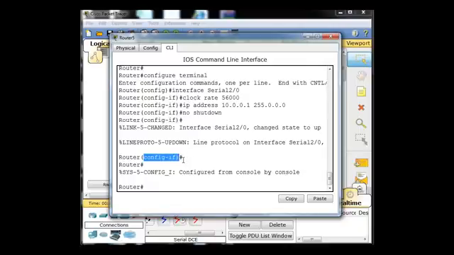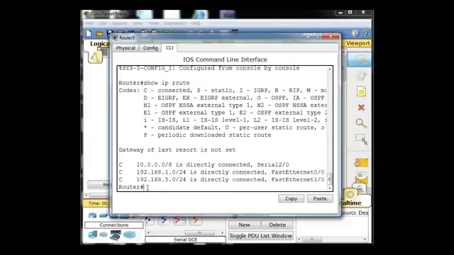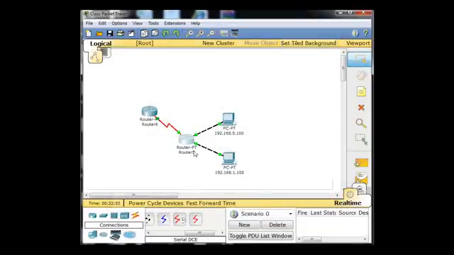And I want to do a show IP route. You can see now we have 3 connected networks. We've got the 192.168.5, the 192.168.1, and the 10 network on serial 2. Okay? So now we've got these networks.